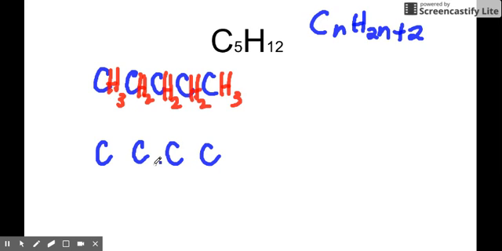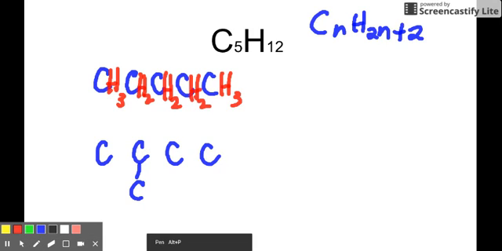So your option will be to place it either here or here, because it's just the same. When you attach the branch here, that will be carbon 2. When you attach the branch here, it will still be carbon 2, because your numbering will start from the right. So either this or this will do, and it will still be the same isomer.